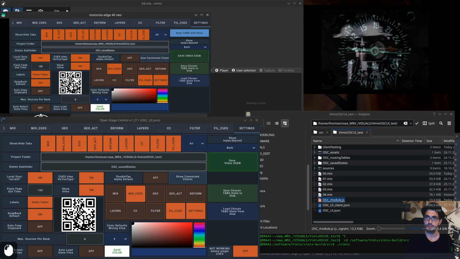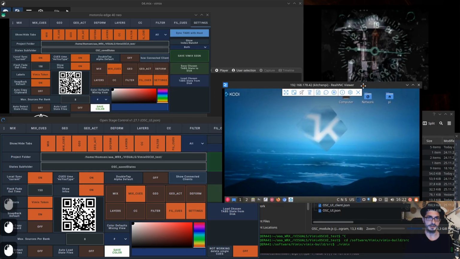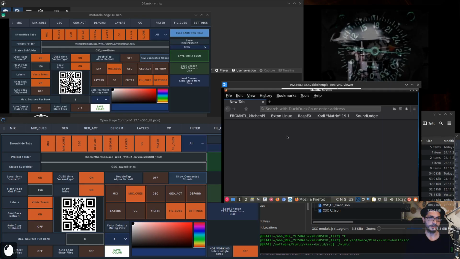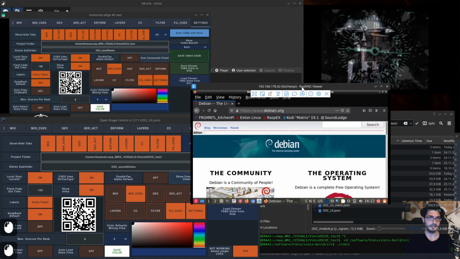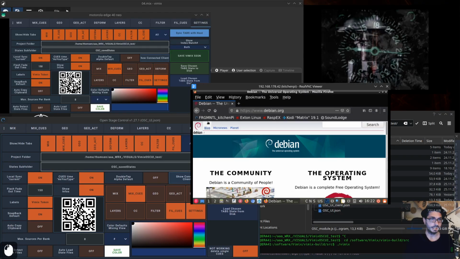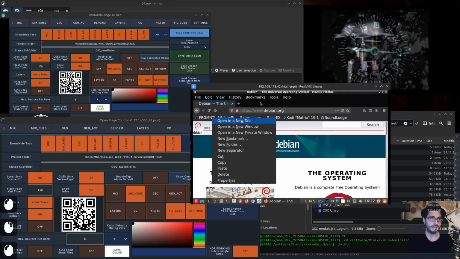I just want to show you that it is also possible with another device. So this is a VNC connection to a Raspberry Pi. I'm just firing up Firefox here and want to do the same for this one. It doesn't have a camera, so I cannot scan the code, but I could actually type it in, or I have made a little preset here, a little bookmark, and I can fire this up.